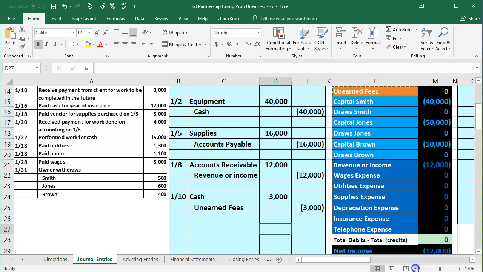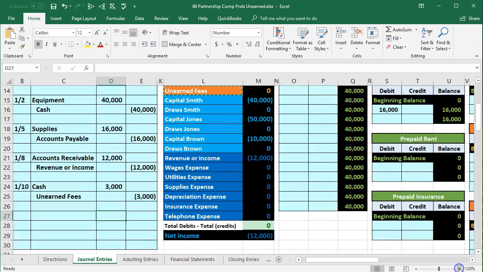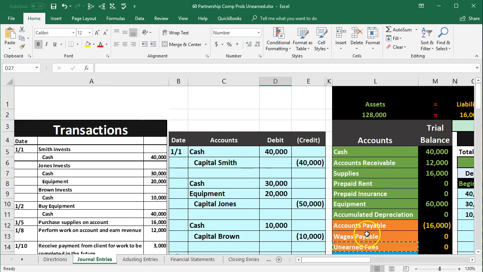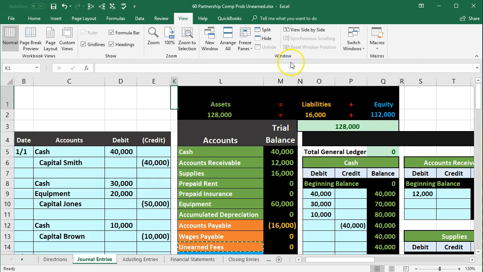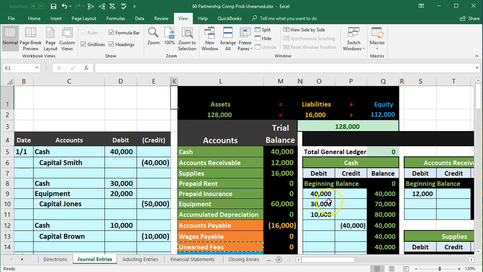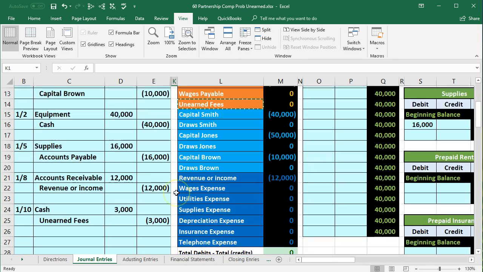You could make this a little smaller to do that if you want. If your eyes are not good and you want to practice scrolling around, we're going to do this with a frozen pane. So we'll scroll up to the top. I'm going to go to the right just a bit to get rid of that A column so we can see as much of the screen as possible at this size of screen. Then we're going to go up to K1 and then go to the View tab. And we want to go to the Windows group, Freeze Panes, and freeze the pane. Then if we go to the right, we can see columns B through E, our frozen. All right, now we're going to scroll down.